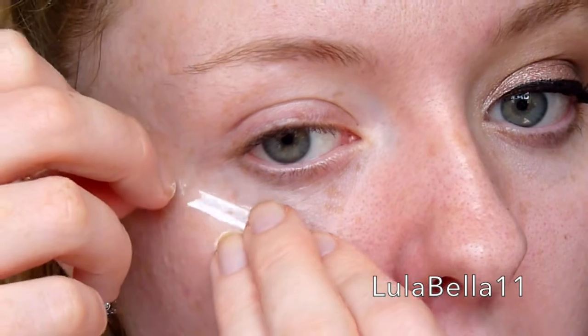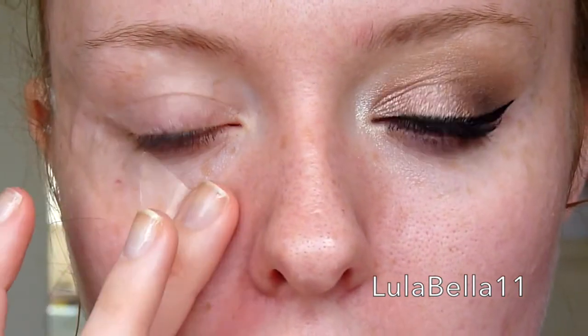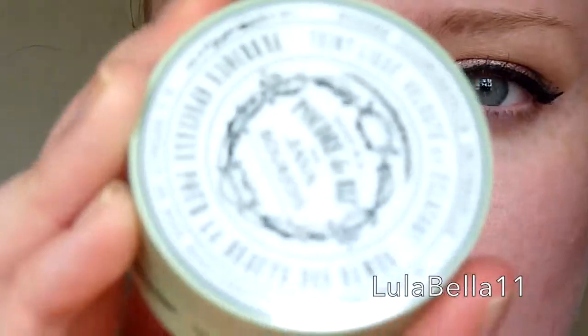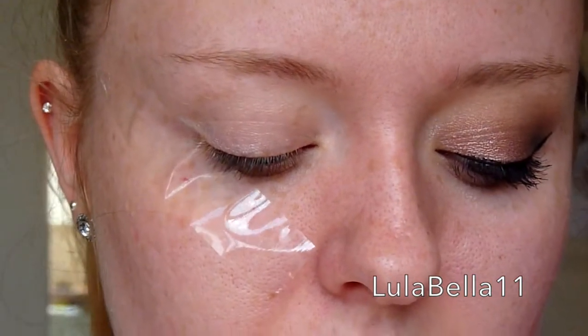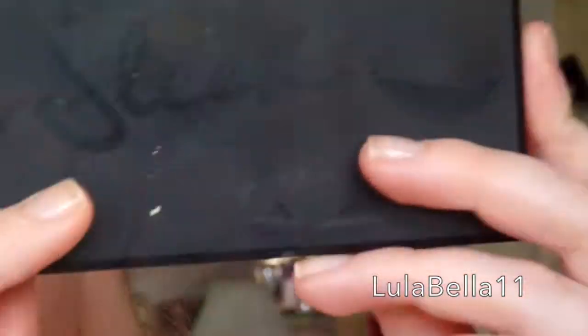So today I am applying some tape along the outer edge of my eye to create a nice crisp edge for our eye makeup. I'm now going to go in with MAC paint in Bare Canvas and apply this all over my eyelid and blend it up towards my brow bone. Because it has quite a tacky finish, I'm going to go in with the Bourjois rice powder and pat that over my eyelid with a large eyeshadow brush, just to create a nice base for our eyeshadows.